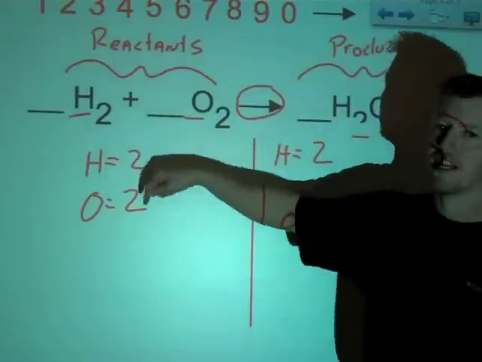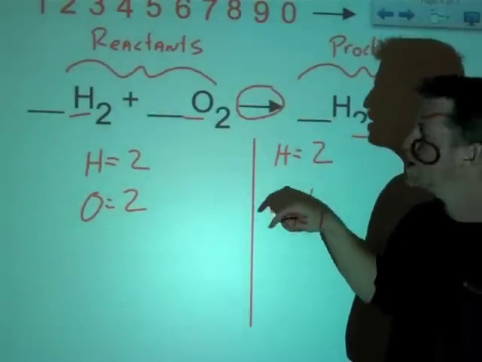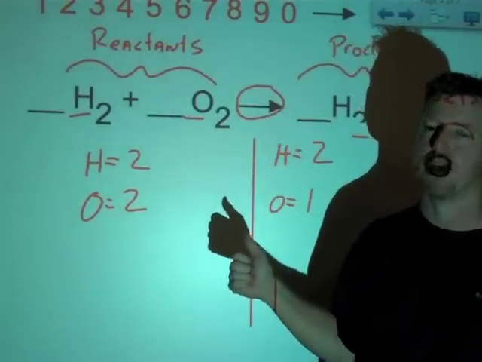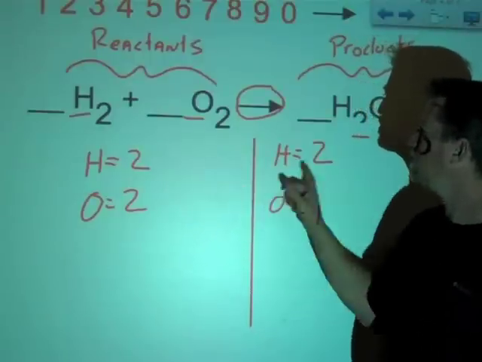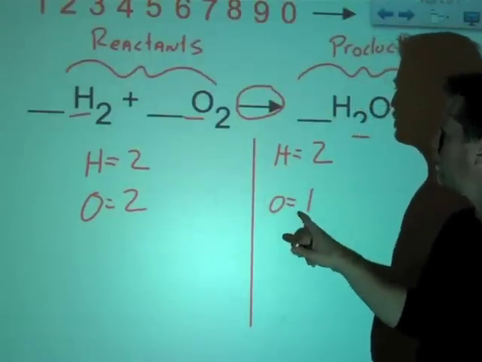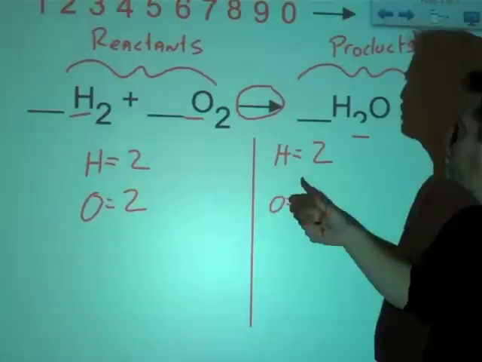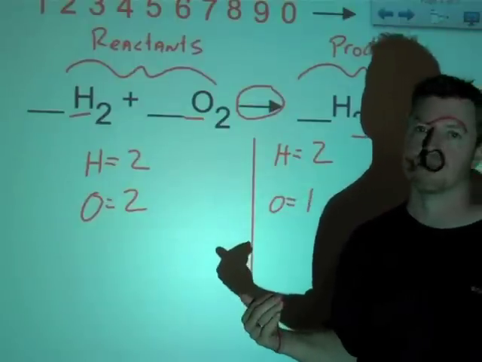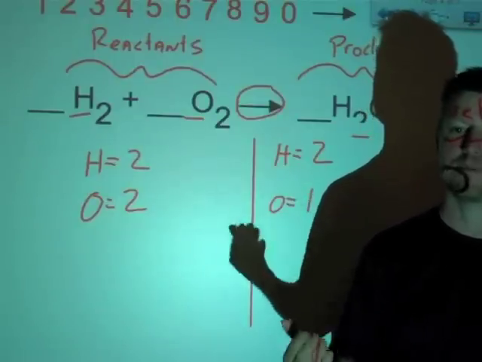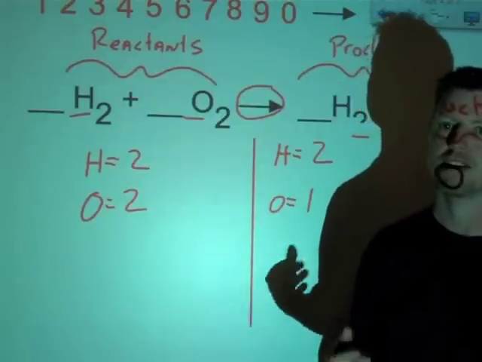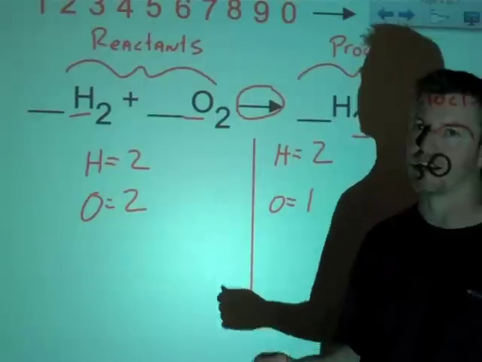Well, these numbers can never go down, neither can these. So if anything, the numbers have to go up to match each other. So if I look, the hydrogens are okay, but my oxygens are off. So what I want to do is try to get my oxygen over here to go up. Well, I can add coefficients, which mainly mean I can double, triple, quadruple my molecules to get them to match up across each side of the arrow.